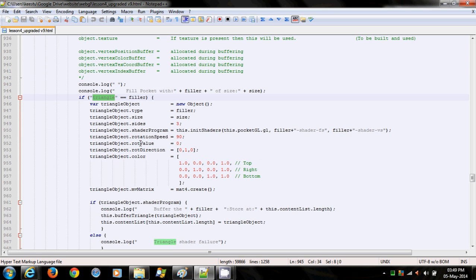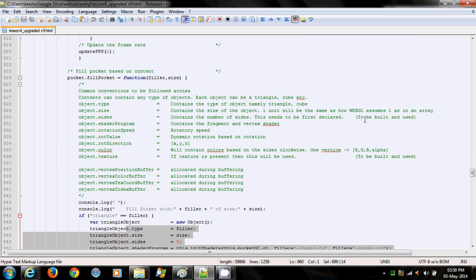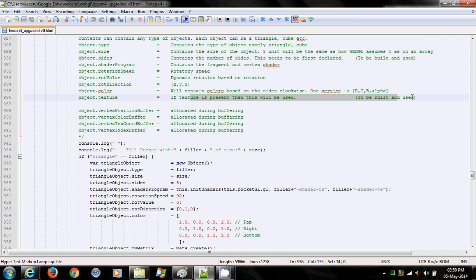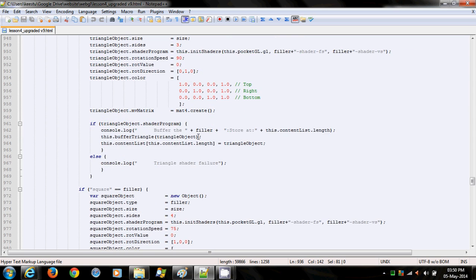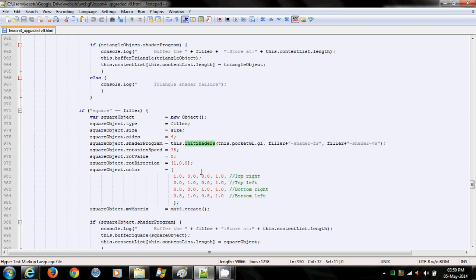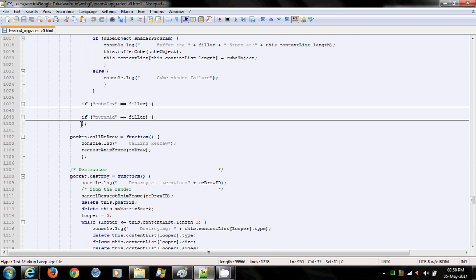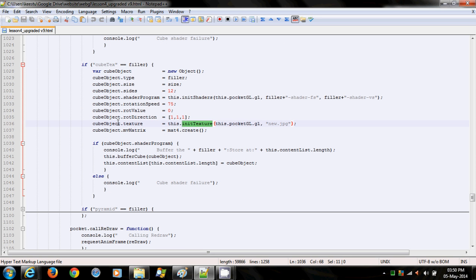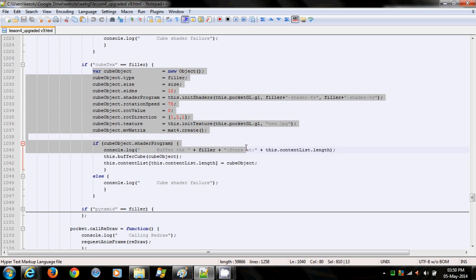Okay. Now on triangle, I'll fill the triangle objects with content. Not many are used. Remember, 2 of them are not used as of now. Texture is not used for everything else. That's why I've written it like that. So here in triangle, I'm just filling the color. Here in the shader program, I'll trigger the shaders. Only for cube, like cube texture over here, I would be initializing the texture also. So all the base code is already ready made.